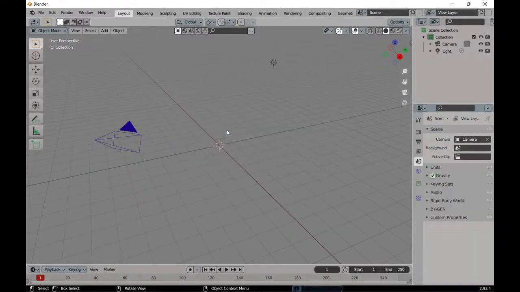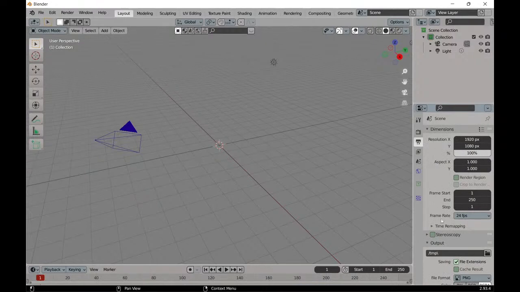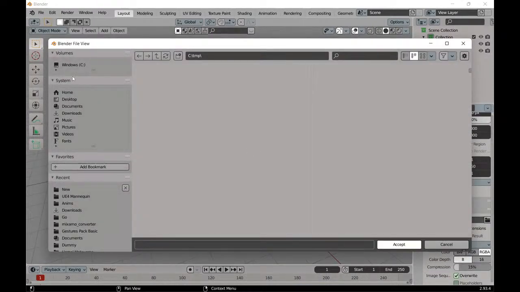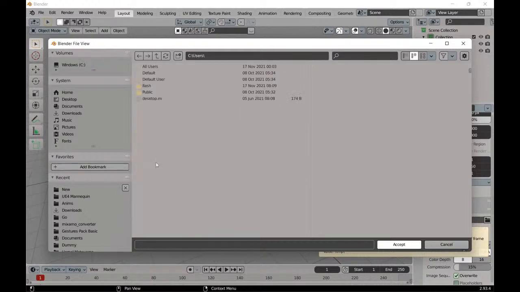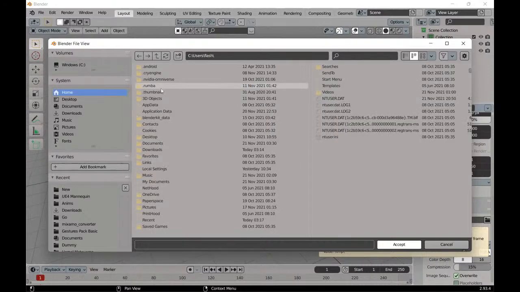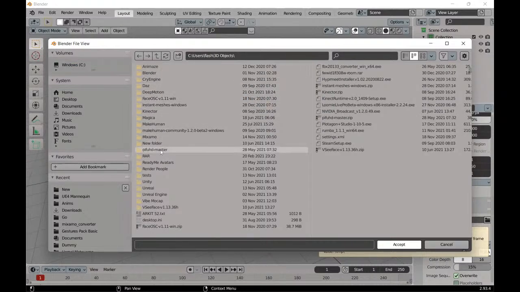So we're going to delete the cube, and then let's go to that output. I'm going to change it to the same thing that I did. So this is like a review. Hit the up arrow. I'm going to go to users, go to Flash, 3D objects, whatever folders that you want on your computer. If you don't have any file folders that are subfolders, you want to create them. You can do that here as well.